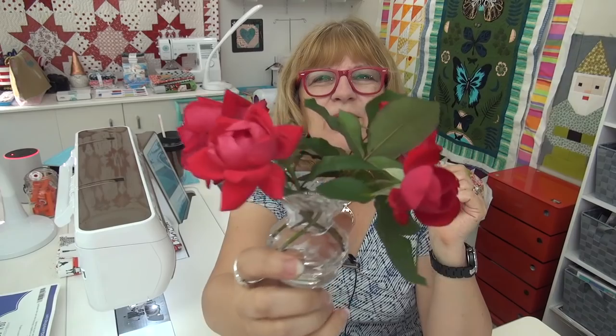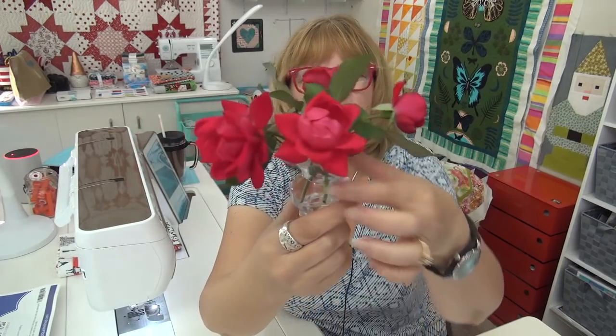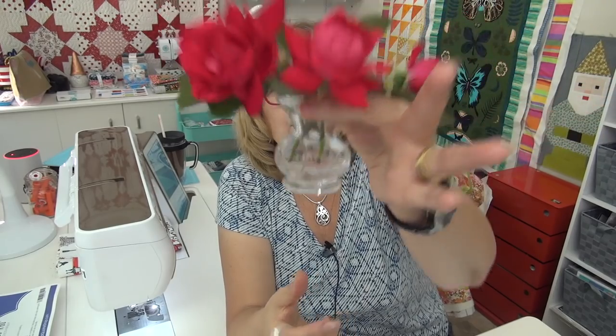So I wanted to show you what I brought in from my garden, but look how precious. I have had this little tiny vase for I don't know how long. It's just perfect for little flowers, except that you have to put the water in it like 5 times a day because it evaporates. It doesn't hold much water. So I wanted to show you those. I have one rose bush. Years ago I had several rose bushes, not fancy rose bushes, just the kind that were sort of bush roses. You know, they get a lot of little ones. Anyway, okay, on with our challenge.